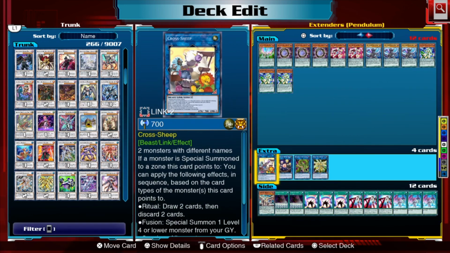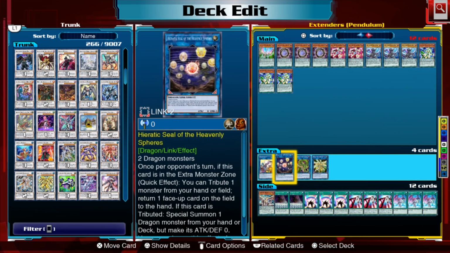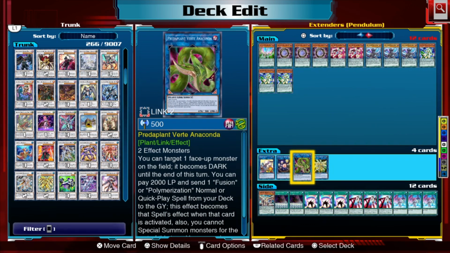Now they have different requirements. Cross Sheep takes 2 monsters with different names. Heretic Seal takes 2 dragon monsters, and Vertic Anaconda takes 2 effect monsters, but they all point diagonally down. That helps you do your Pendulum summon a little bit easier.